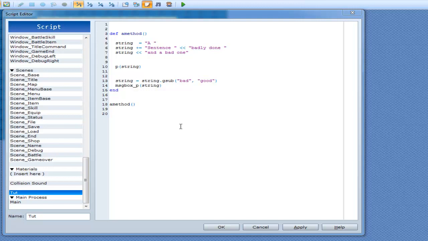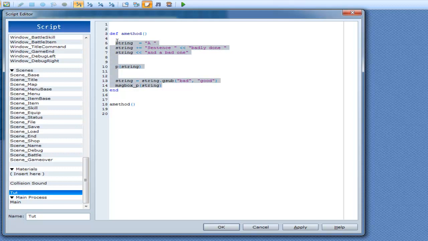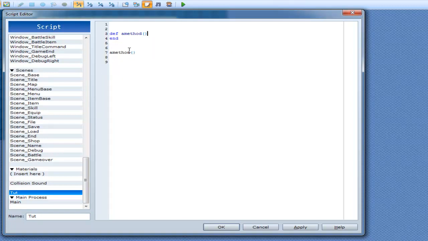Alright, so it's time to get into modules now, and I seem to think that modules is something that I don't really need to explain, because I think if you've gone through other people's scripts, you would have figured out how to use them already and what they do. But anyway, at the top here, above all your methods and stuff, type in module.